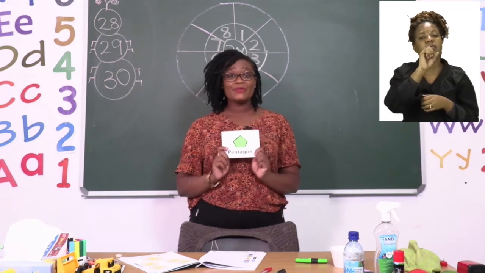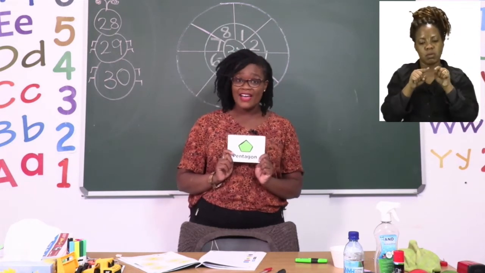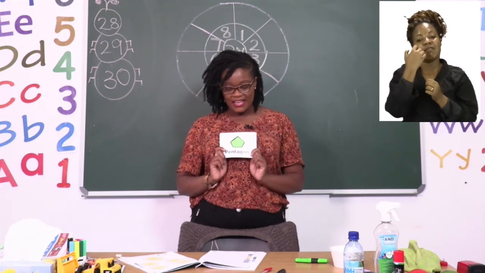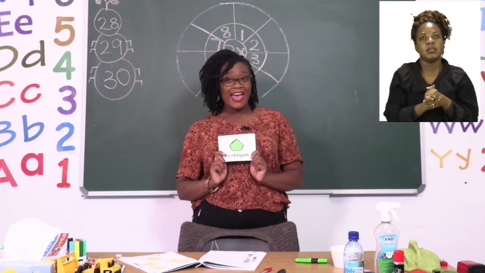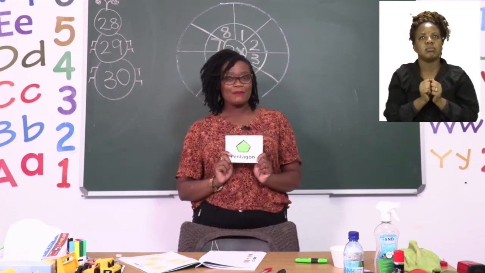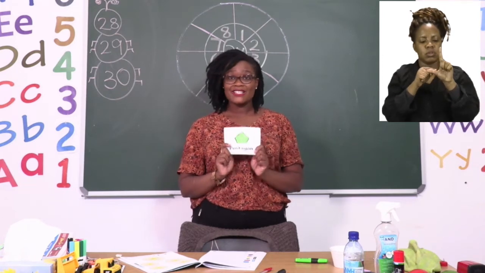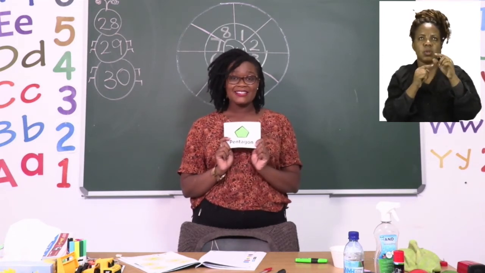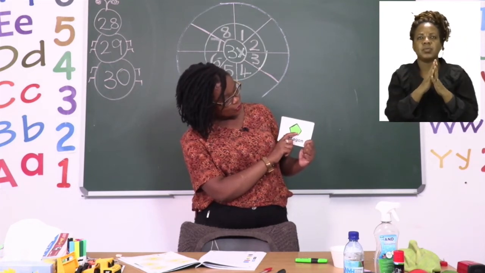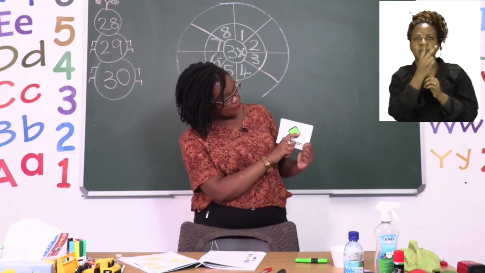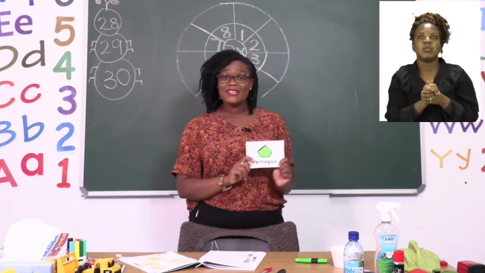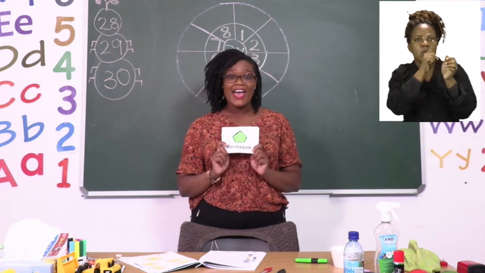So there are 5 sides. So in your booklet, you are going to write 5 for the sides. The next thing they want us to do is to count the number of angles. We're going to count the number of angles together. So remember, the angles are actually the corners that you see. So let's count the angles. 1, 2, 3, 4, 5. So that means we also have 5 angles.